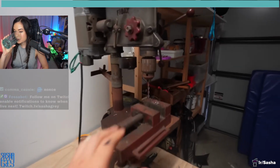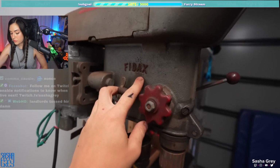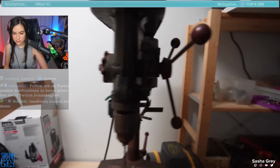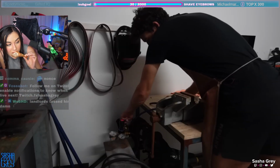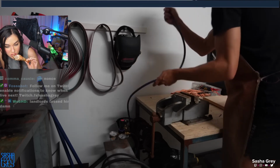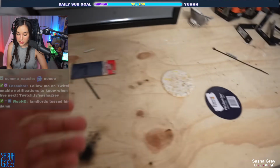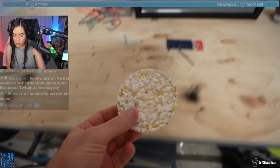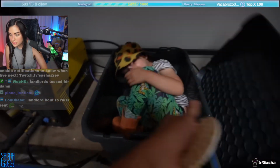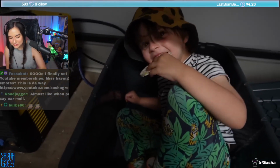Also, lucky for me, my grandpa died. So I got a bunch of his tools from the 50s to add to my garage, like this drill press, a cool vise, a nice big tank of gas for the welder. And most excitingly, a tool I've always wanted to use. Child labor, which should allow me to make things much quicker.